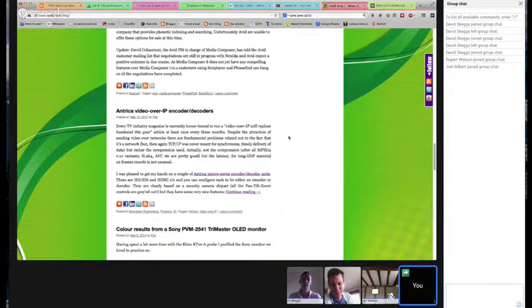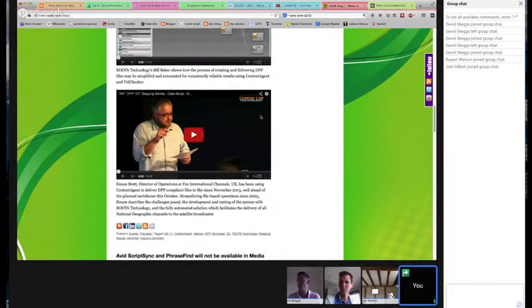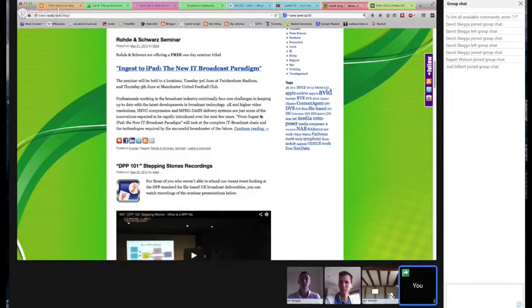And with that in place, it's then trivial to demonstrate Amulet for KVM extension and Antrica for HD-SDI extension. And with a half-decent connection, like 10 megabits or better, we can do a very compelling remote editing demo with both an HD-SDI monitor and a pair of DVI monitors and USB, etc. So that's something we're tickling along at the moment. We're starting to show it to people, and we'll talk a bit more about it in coming weeks. But it really is quite good for remote desktop editing, you know?